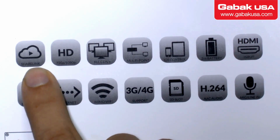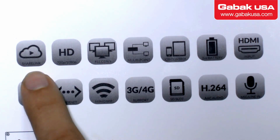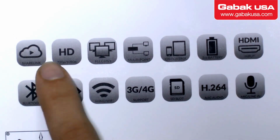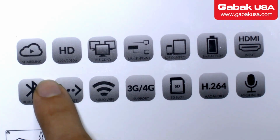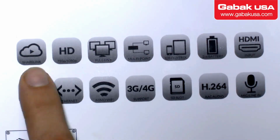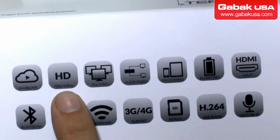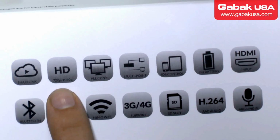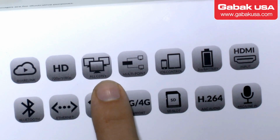I'm going to try to explain every icon that you see here. Share link, this is the feature that I was telling you about before, that allows you to use multiple internet connections. So if you want to use the cable, or different cell phones and everything else, you can use them all at the same time, so that is great. Here you can see 720p and 1080p, so that is great.